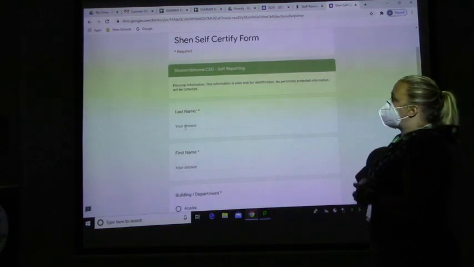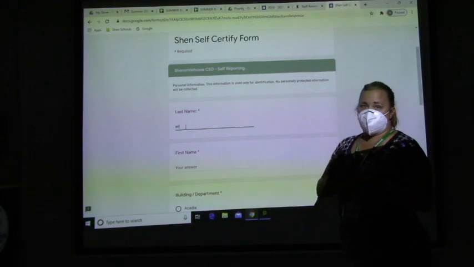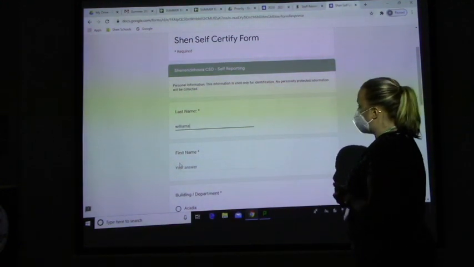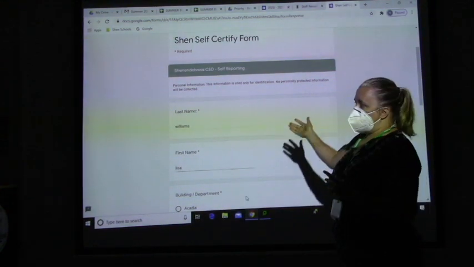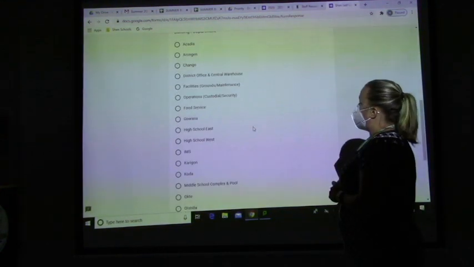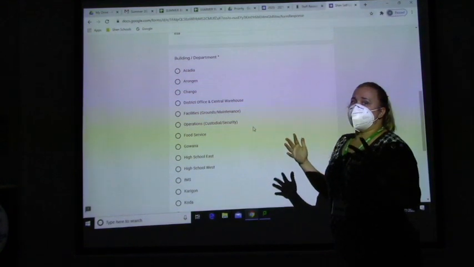So when you click next, you just need to put in your information. So your last name and your first name. And it doesn't matter if it's capitals or not. As you can see, that'll be absolutely fine. And then here's the other criteria that you need to know.